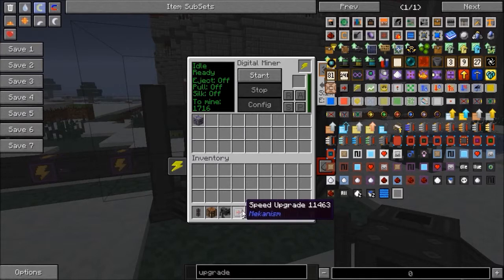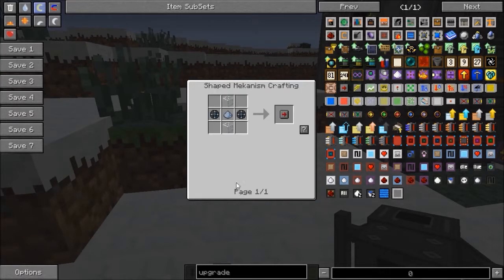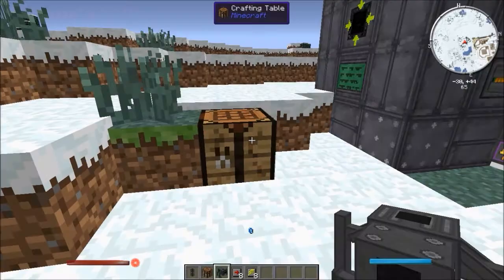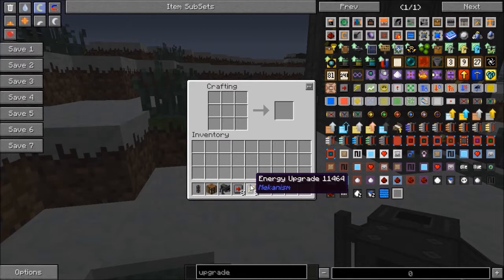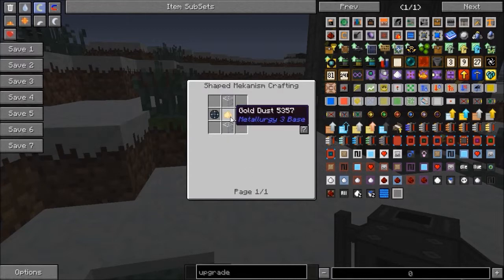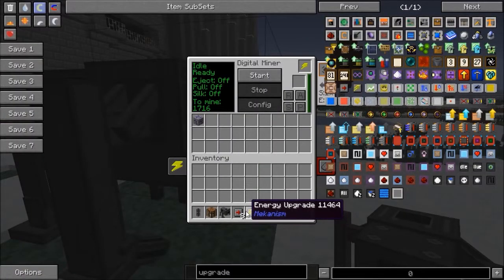So you need two upgrades, which I'll show you how to create. You can create a speed upgrade with two enriched alloys, pulverized osmium to make osmium dust, and two glass. But you don't want speed without the energy upgrades, so this is how you create an energy upgrade. You just need some gold dust, two enriched alloys, and two glass. I recommend doing the energy upgrade first.